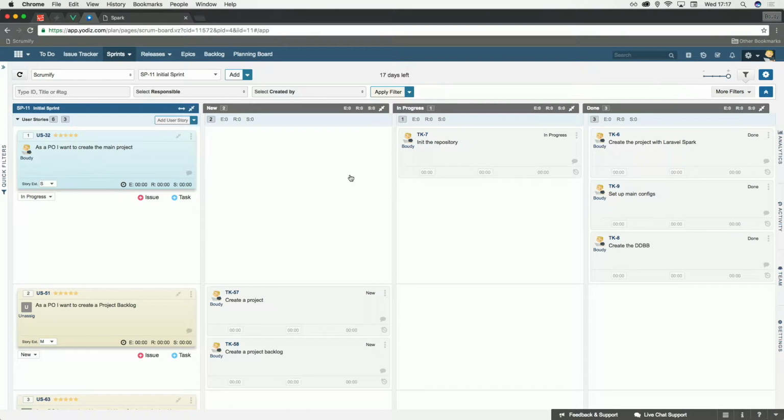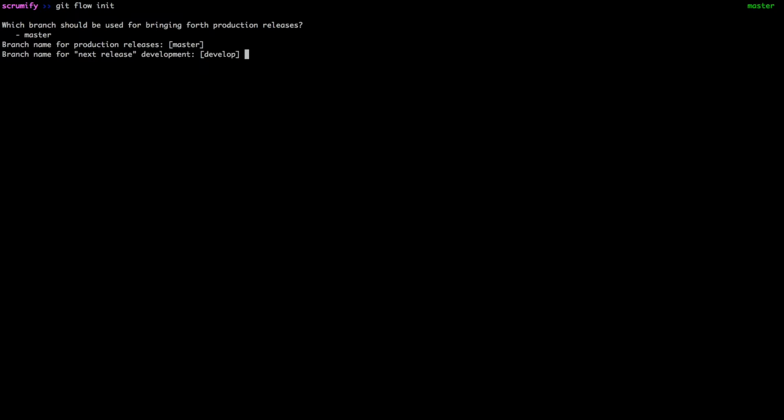But besides this, I like to work with git flow, so I will just initialize it anyway. Git flow init. It asks me for the production or release branch. Yeah, I'm going to stick to the defaults, which is master. Next release is develop.